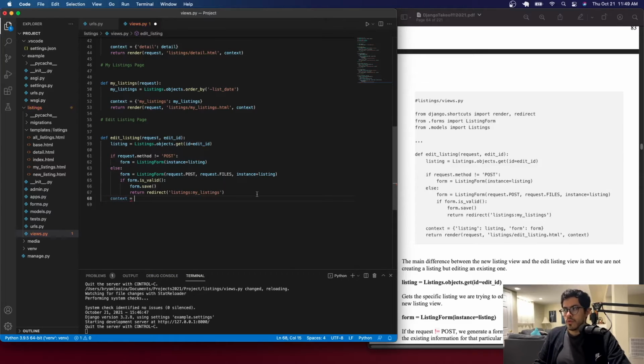If we want to use the data that we have in the variable listing, we have to pass that as well. So we're going to pass that, and then we'll pass the form as well, just like we did before in the new listing page.